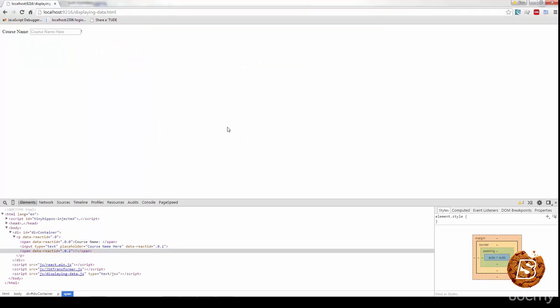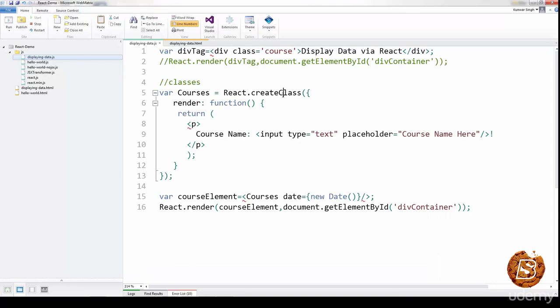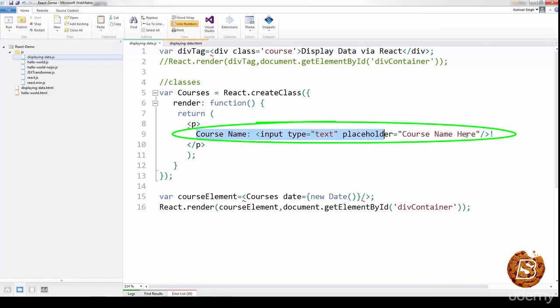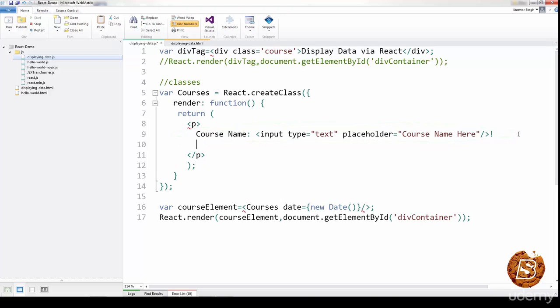And now if I run this one in browser, you won't notice that coming up because we have not used that property as of now. Now in order to use that property, we can do so inside our React class that we have created. So here is the class that we have created, and if I want to show the new property value, we can do so by writing it like, let's say, date is, and then to access the property, again we will make use of the curly braces. We'll say this, which will basically point to the class that we are working in, and then the property.